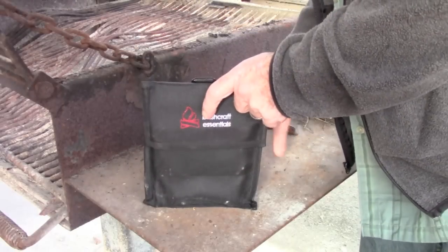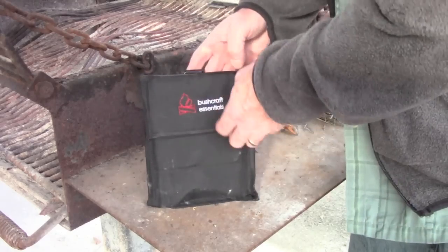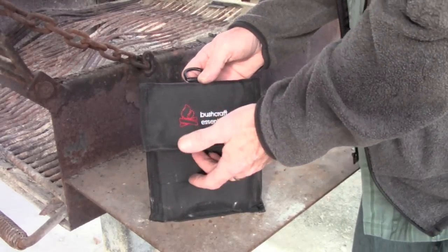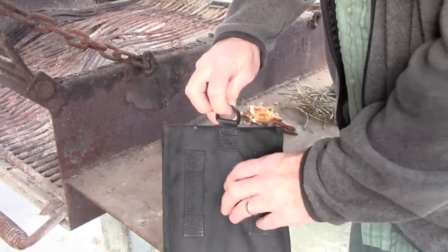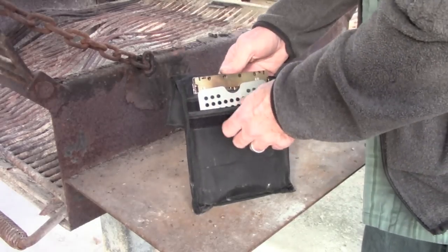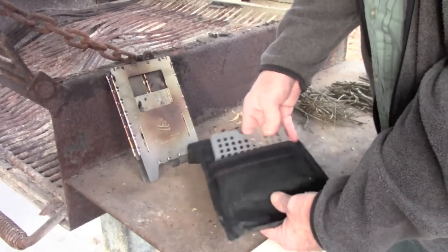Okay, so I've got this thing set up here on the grill just because it's a nice flat surface for us to work on and we can build a fire here without a problem. And we'll talk about that in a minute, but I want to go ahead and show you this. This is optional. You don't have to get this, but when you get the kit, it's going to come with this nice Cordura pouch with a D-ring to hang it from, and also belt loops and Velcro closure. It's got 2 pockets in it. One pocket holds the stove itself in the back. We'll take a look at that in a minute. And the other pocket can hold accessories.